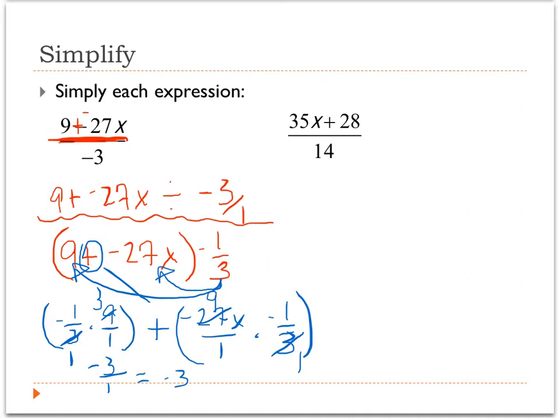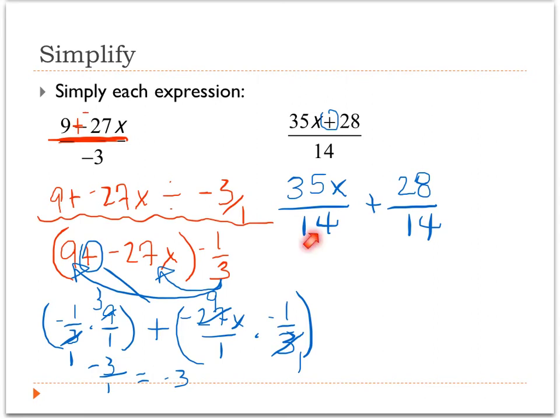So, for example number 2, I want to simplify 35 times x plus 28 divided by 14. Again, I can only simplify it because I do not know what x is here. So I'm going to rewrite this expression a little differently. I'm going to say 35x, and I'm going to put that over 14. Because I see add here, I'm going to add, and put 28 over 14 over here. The reason why I'm able to put 14 over both of these numbers is simply back to the first example, where I was able to distribute the 1/3 over both using the distributive property.